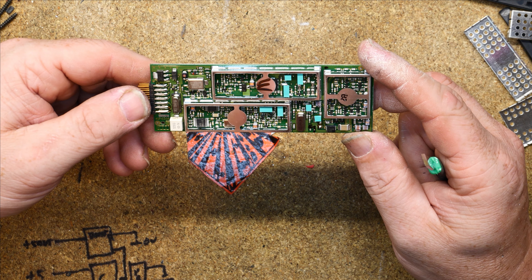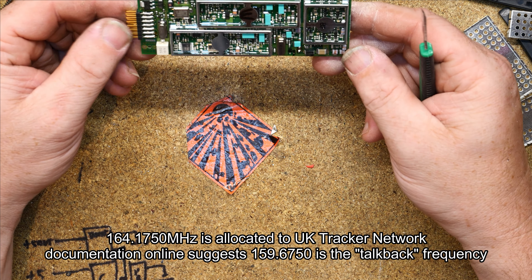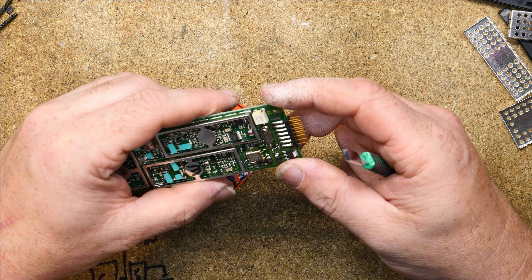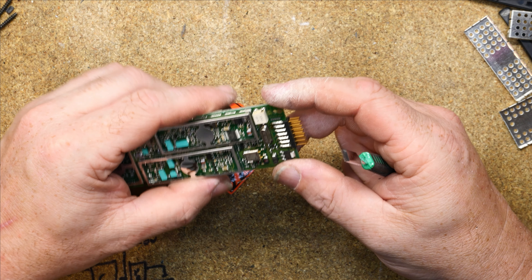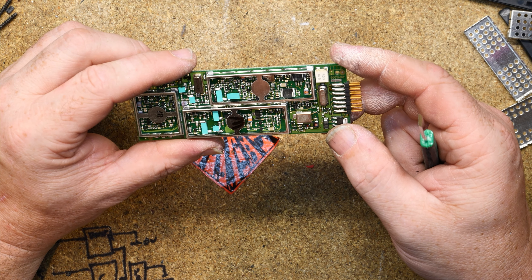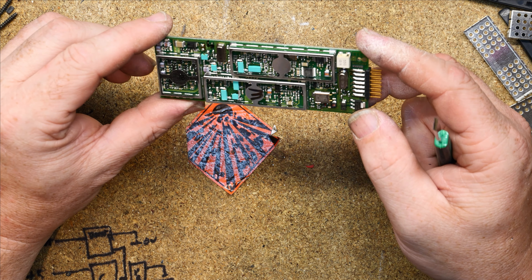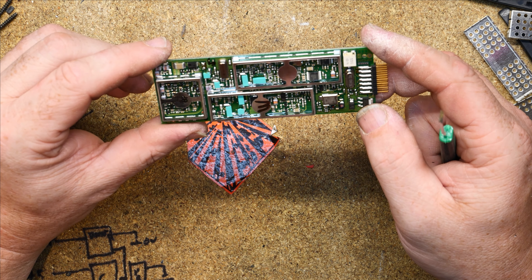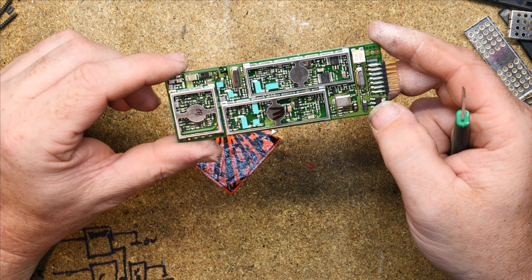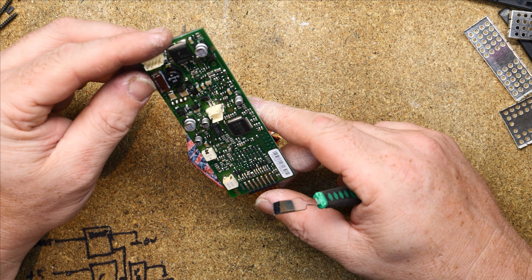The crystal there is 164.175 MHz - that kind of makes sense. What else have we got? Because we've got a couple of crystals here. 20.945 - why does that not ring a bell? And 8 MHz. So I don't think looking at this there is enough intelligence to be doing frequency synthesis or anything in here. There is another crystal in there - 164.175. We'll have a look at that frequency and see what it is.